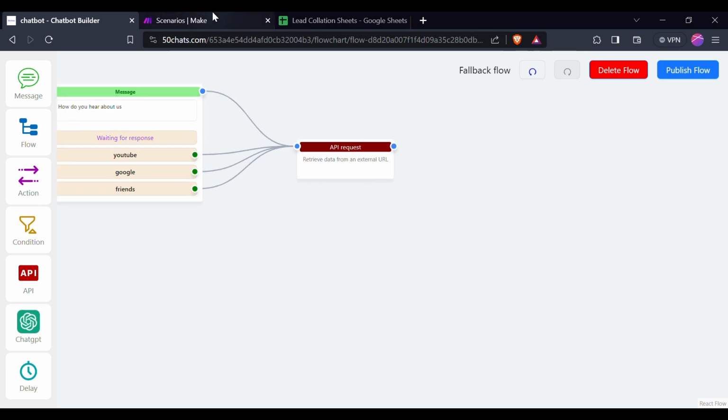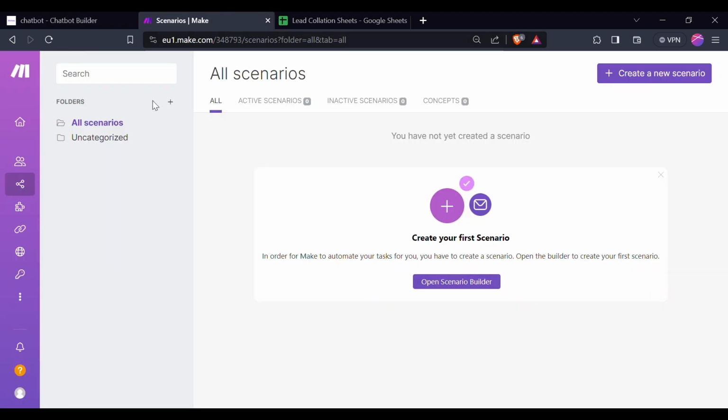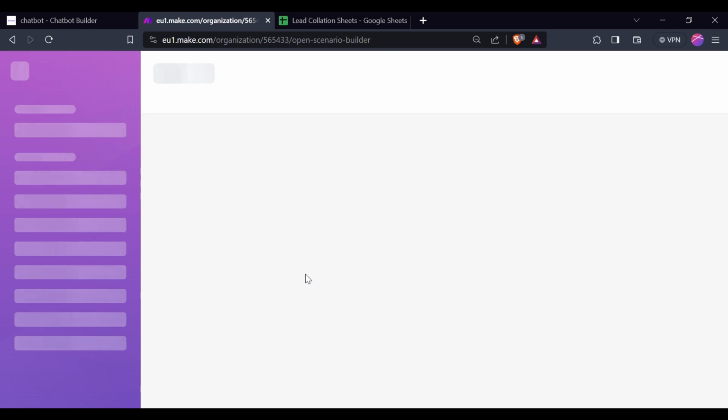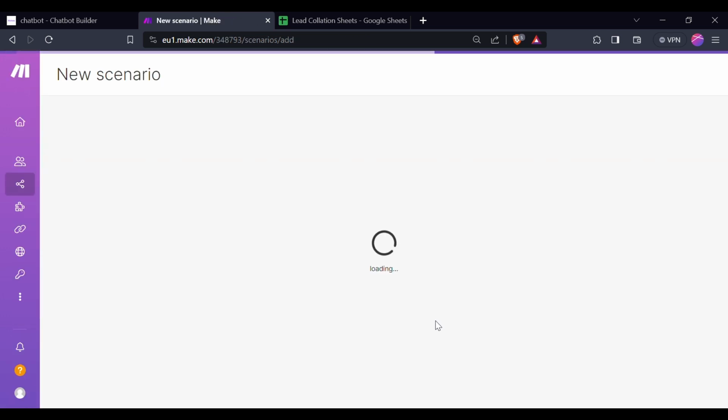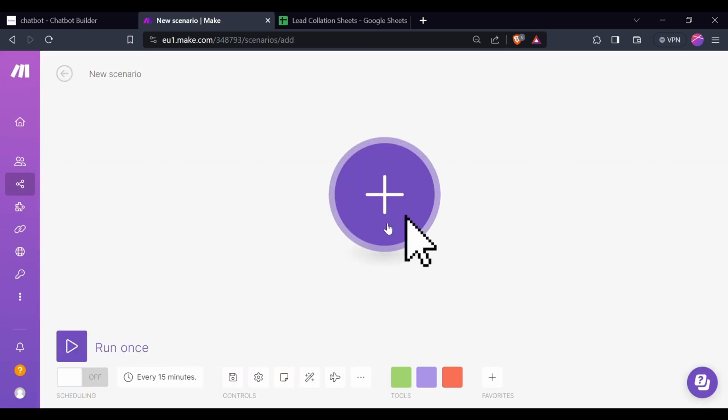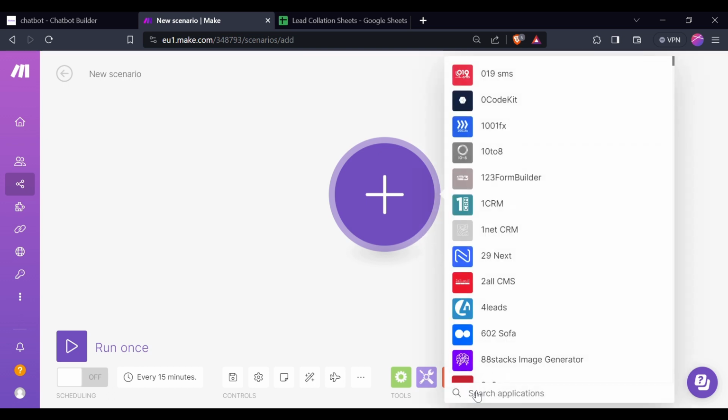So under scenarios, on Integromat, you create a new scenario, and you'll want to search for webhook.